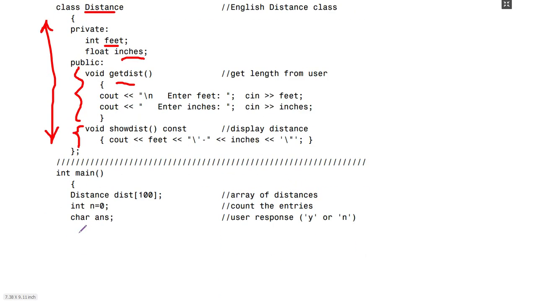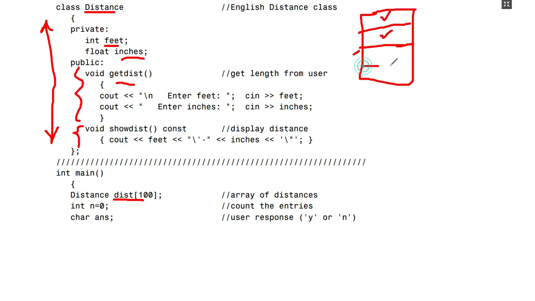If we say distance 100, what does the blueprint say? The blueprint says that we have two data items, inches and feet, and then we have two member functions. The first member function would ask the user and save the numbers in the feet and inches data items, and the second member function would simply print the values of the data items.